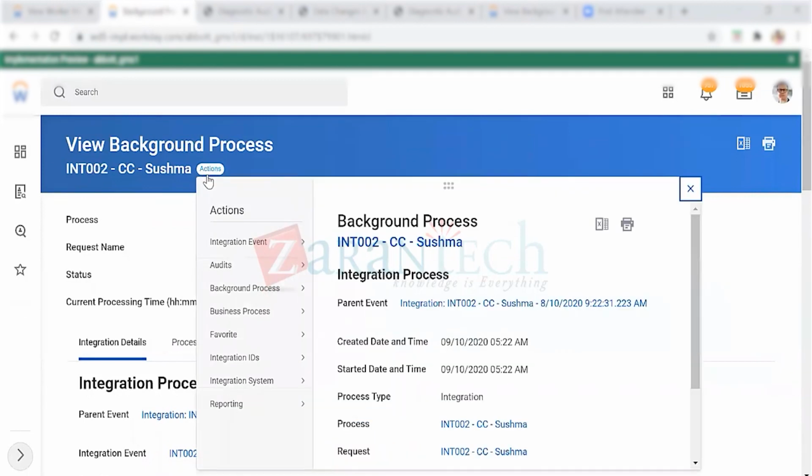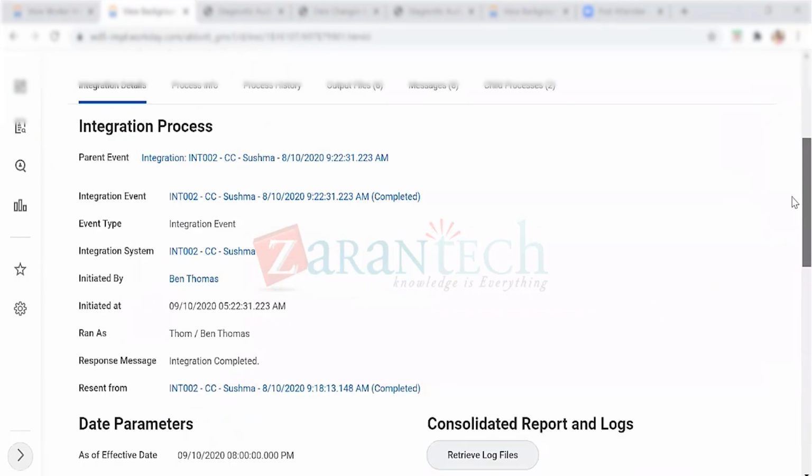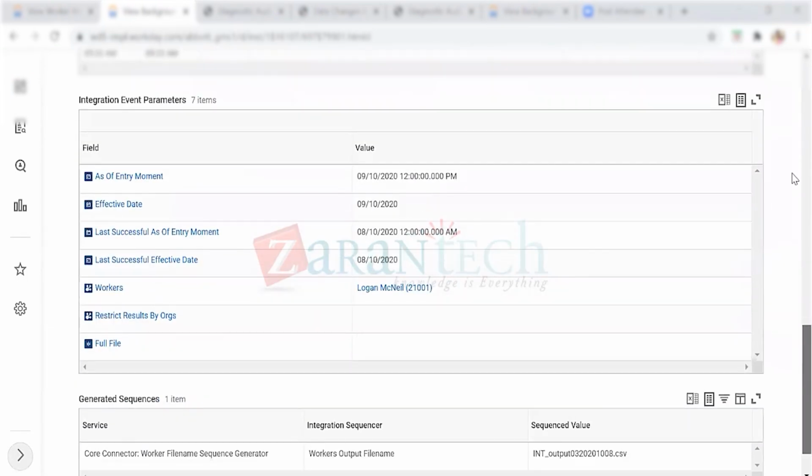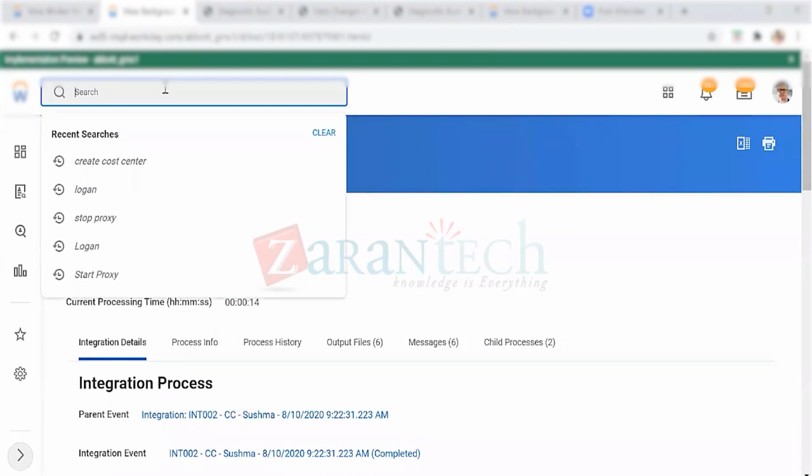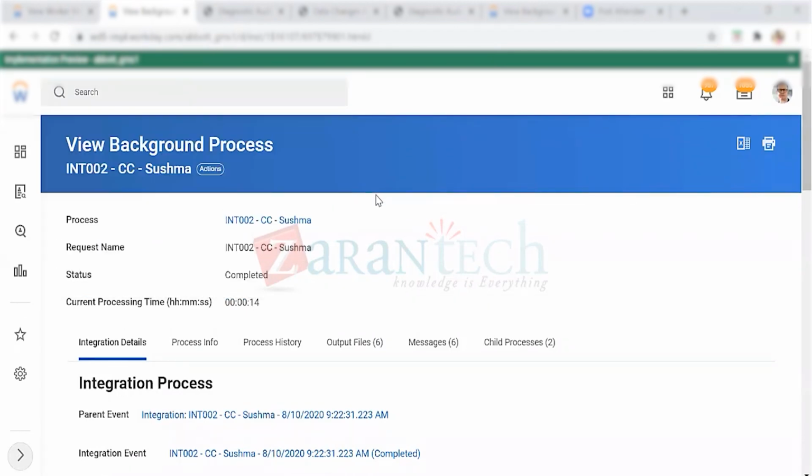Since we included the prior value, I just want to show how it is also included in the XML file. Then I'll start with document transformation: how to create a document transformation and attach it to the business process of this integration.